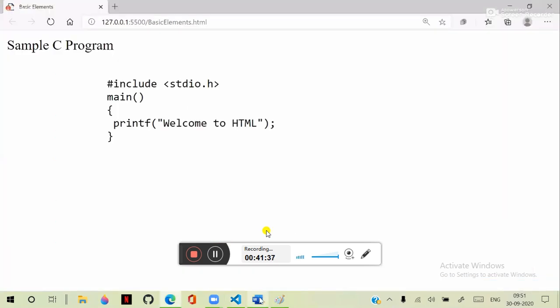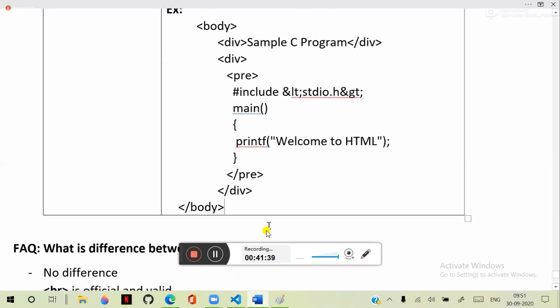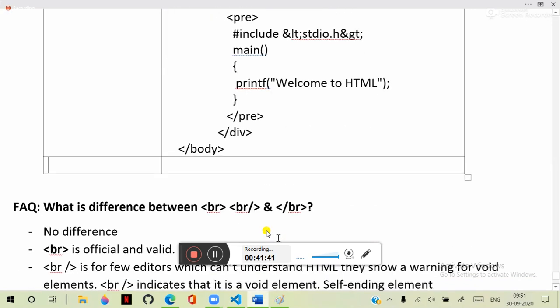So we have a new code element for presenting the code.